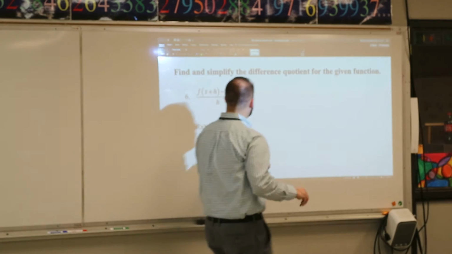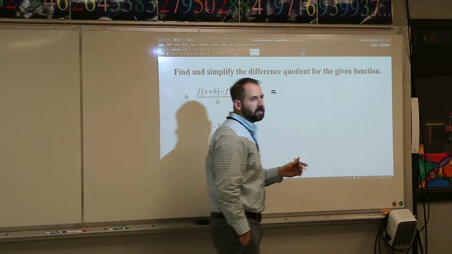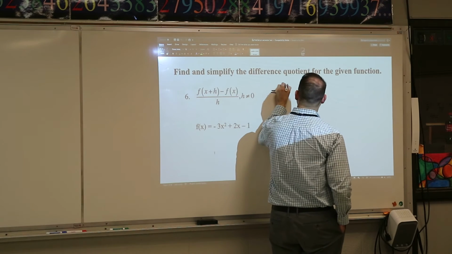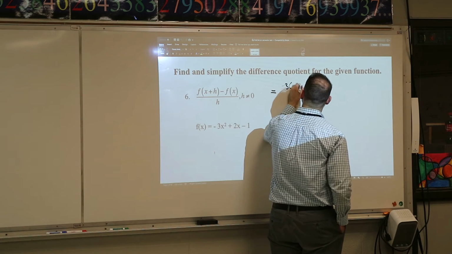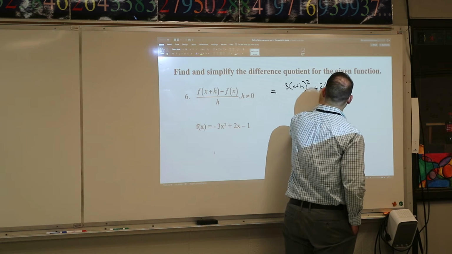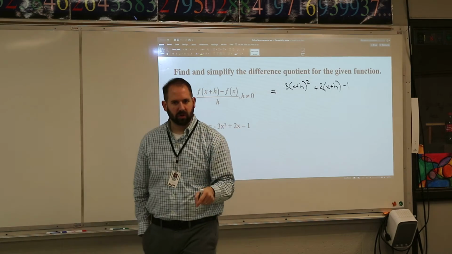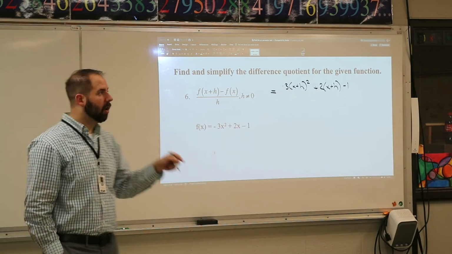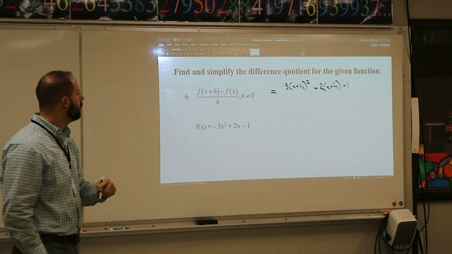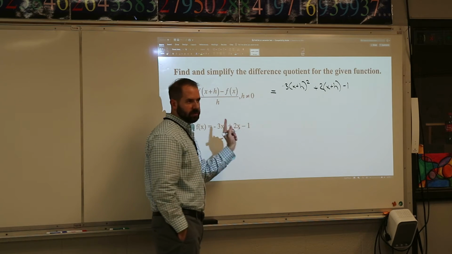So here's the idea. I'm going to start you off. The hardest part is setting this thing up. You have to take the original function and plug x plus h's in. So here's what I have: x plus h squared plus 2 times x plus h minus 1. Does everyone understand how I plugged the x plus h into the original problem? You took out all the x's and plugged in x plus h where there was an x in a parenthesis. That's the original problem just with x plus h's.